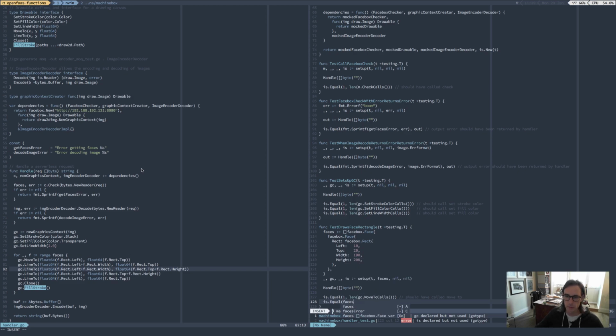So it should set faces.Left, and the value of that should be equal to gc.MoveToCalls, first instance of the call, the x value. Should have set x to 10.